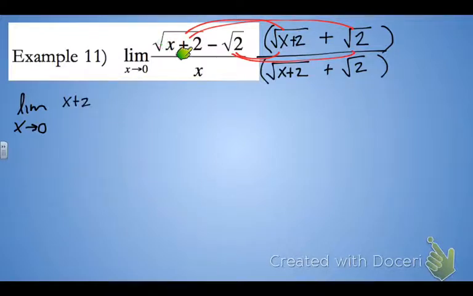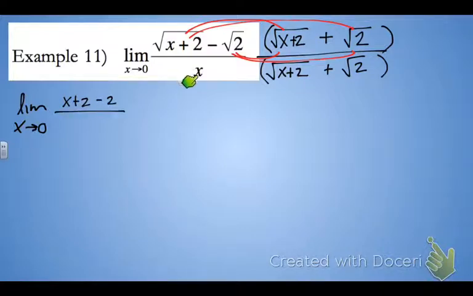My outside terms, I'm going to get the square root of x plus 2 times square root 2, and the inside is square root of 2 but negative times the square root of x plus 2. So you'll notice that it's exactly the same term, only one of them is positive and one of them is negative. So we've actually set up a difference of squares here. And the nice thing about that is that those middle terms will cancel each other out, and I don't even need to write them. So then let's look at the last term. We have negative radical 2 times a positive radical 2. So that gives me a minus 2. Radical 2 times radical 2 is 2.